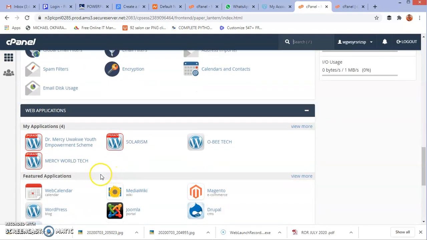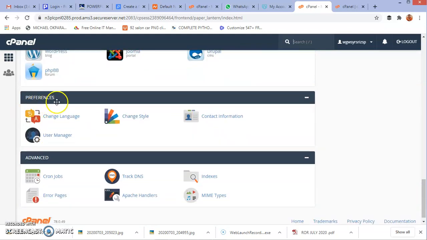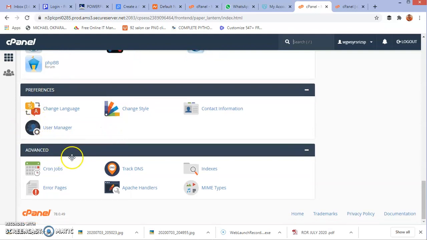These are applications that you've installed. You can see Obitech is reflecting here now because I've already installed it. These are our preferences. We have the advanced section too. All these are things that I'm going to explain to you all gradually in the course of this training. So I believe you've gotten this.